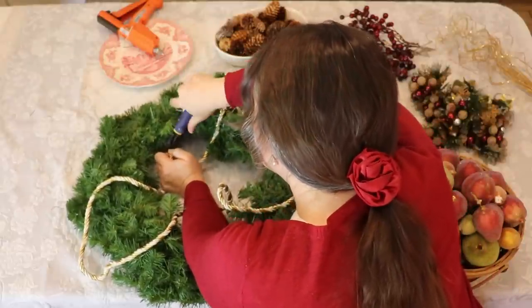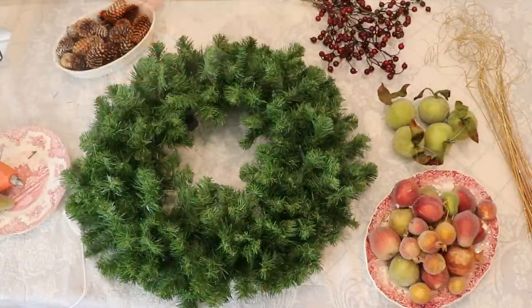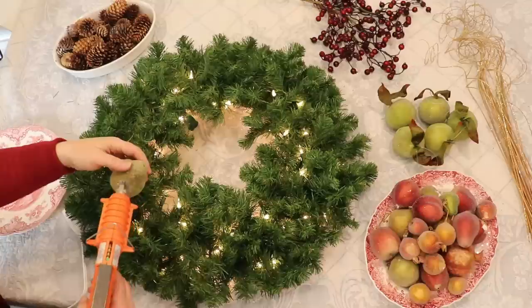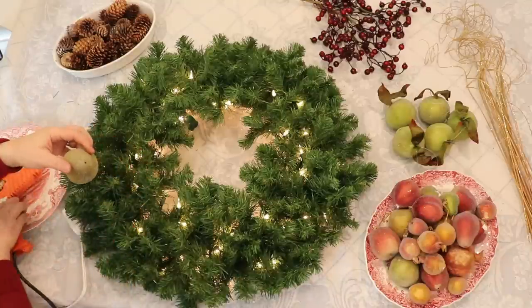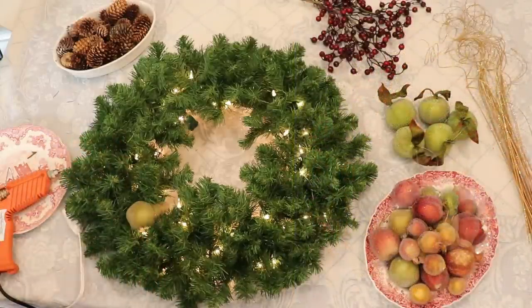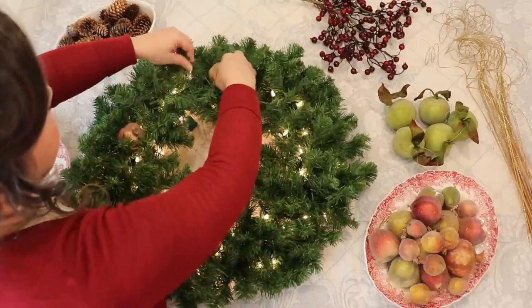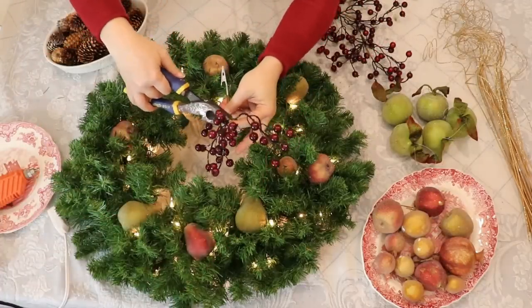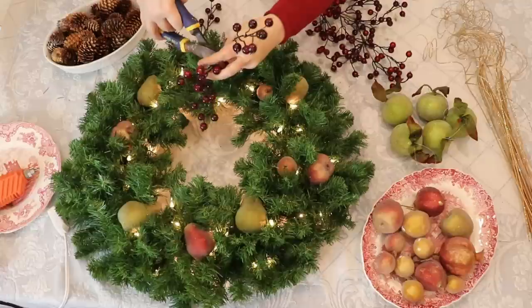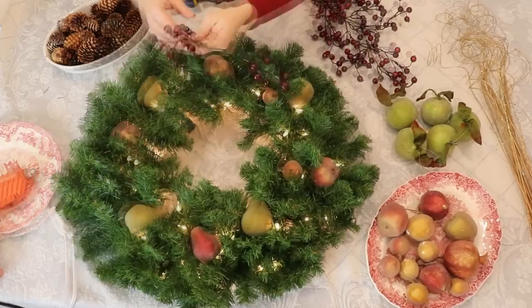Next, we remove the rope and then fluff and light our base wreath. Such a difference already! I always feel like a little elbow grease — in this case, fluffing and adding lights — increases the value of the materials that you have on hand. I kept the inspiration picture pulled up on my phone as a reference so I would know how much sugared fruit and where to apply it. From the inspiration picture, I also noted they had dark red berries sparsely dispersed throughout the wreath. I chose picks I had on hand from last year and simply thinned them out with my clippers. There's quite a bit of the sugared fruit and the green apples left over, which I will save for a project for next year.